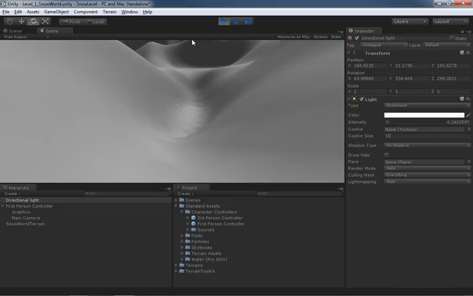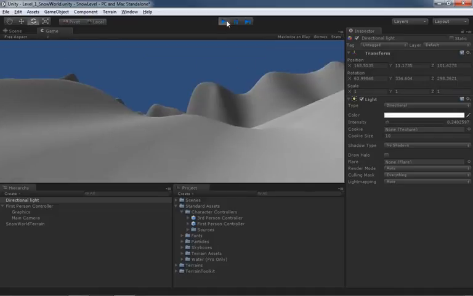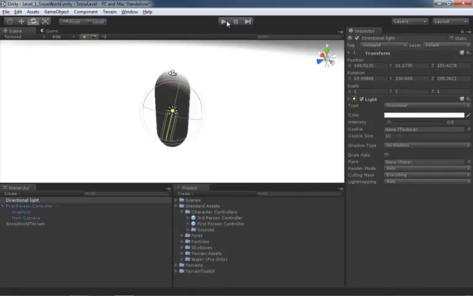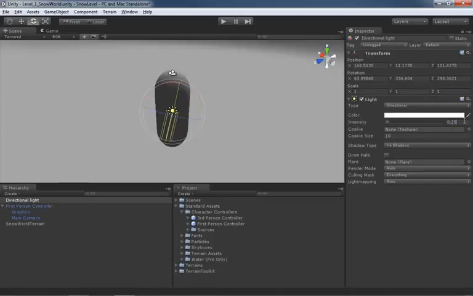So with that, I think I've got everything that I wanted to get across here, which is just some playtesting. I do want to point this out before we go. As soon as I stop, our lights are going to get bright again. And again, that's just driving home the point that we changed the intensity of that light while we were playing the map. So as soon as we were done playing, that setting went right back to where it was. So now that we're not playing, we can come in here, set this to 0.25, which is where we felt it felt nice for work purposes. And there we go. So now it'll be at 0.25 when we play from now on.